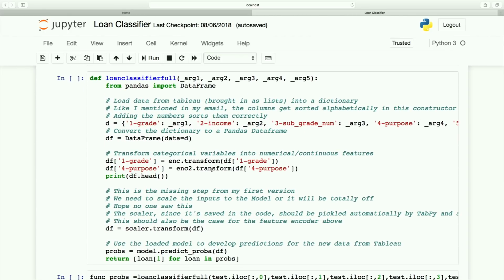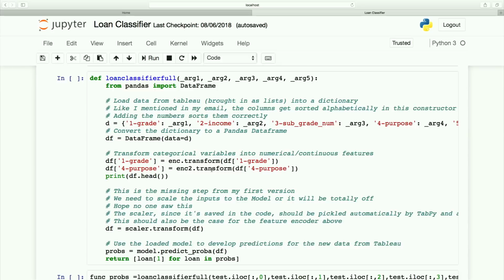and then finally, these are the key steps for Tableau. We're defining a function that expects a certain set of inputs. We're using our pre-trained scaler and pre-trained model to take that input and produce a prediction of the probability of a loan ending in default. Now, this is the great feature about TabPy. When we deploy this function, like we're going to do in a second, it will actually automatically pickle the code that we've trained before. So the state of the model and any of the scalers or pre-helper functions that we've used will be persisted when we deploy it. So we don't have to ever retrain the model again unless we want to.